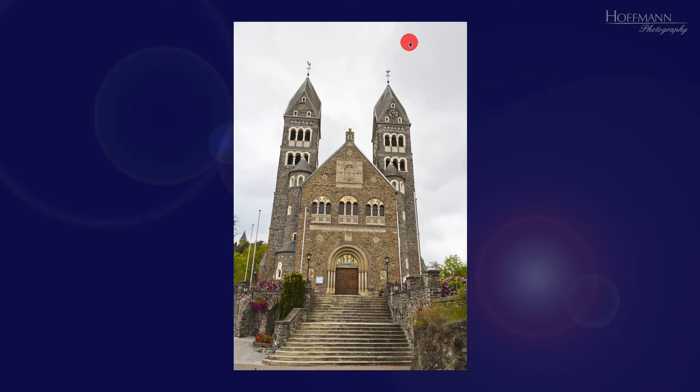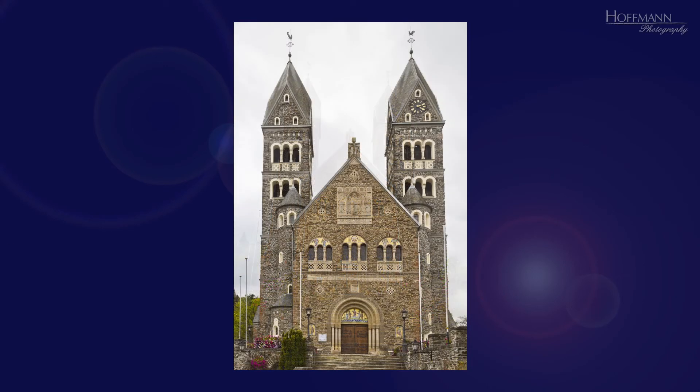Could we do something about this in post-processing? Well, yes, to a limited extent. In this corrected image, the converging lines are gone and the horizontal distortion has been corrected. You can see that most of the surrounding area of the church has been lost due to the correction of the converging lines. So whenever you do something like this in post-processing, make sure that you have a lot of space around your subject so that you can do this.